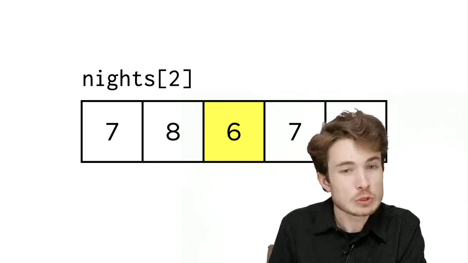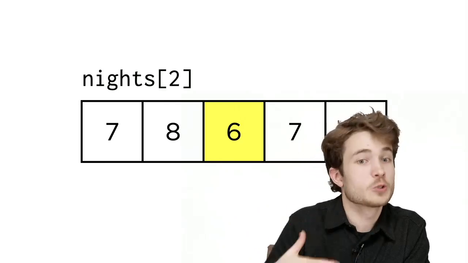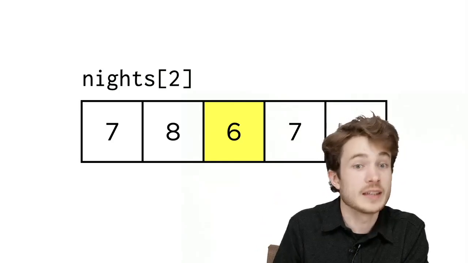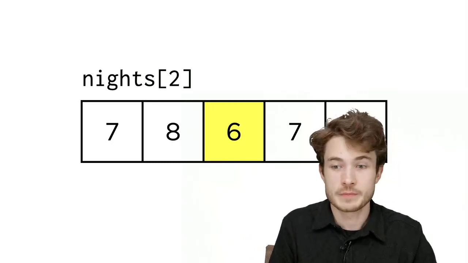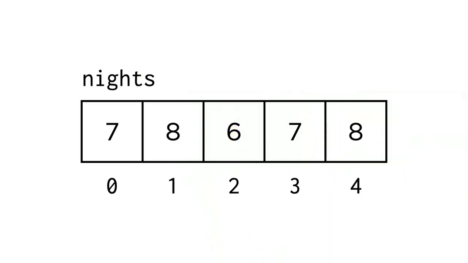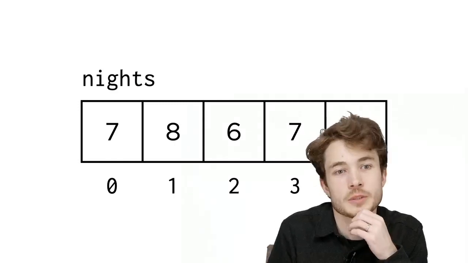So to make this a little more apparent too, you might often draw out an array, and you might try to assign an index to each of its elements. For instance here, we have this same nights array, but down at the bottom, we've indexed each of the elements. So the very first one is assigned the 0 index, the next one, the 1 index, the next one, the 2 index, and so on. So we could use nights bracket any of these numbers on the bottom to get whatever number we're looking for.